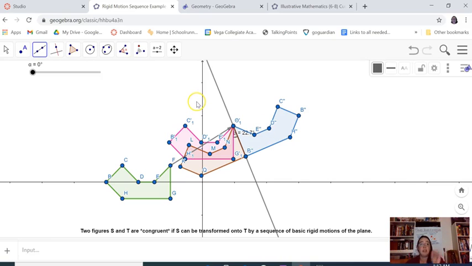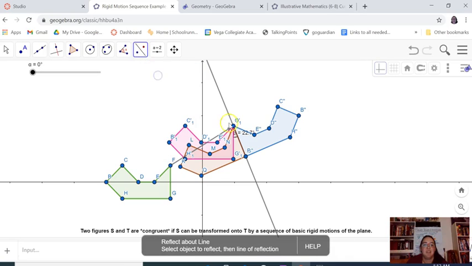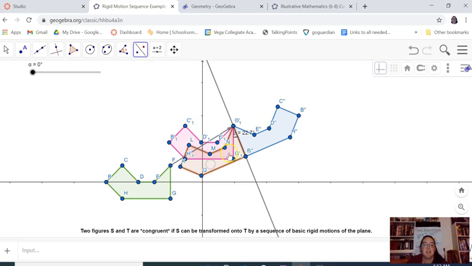If I translate, then rotate, either that'll be enough to make the 2 shapes the same, or I might have to reflect as well, like I do here along some axis in order to get them to align. So let's do that reflection last but not least. I'm gonna take my reflect tool, I'm gonna select my shape and my line. And yep, now we see that we did land right back on top.